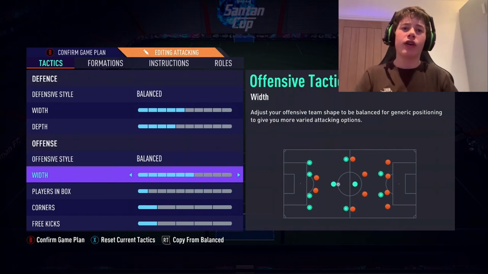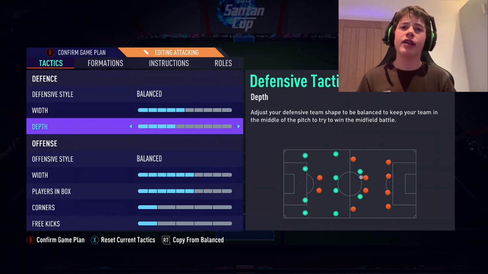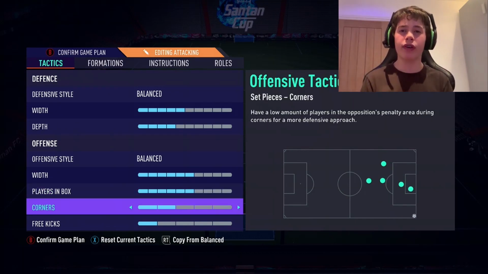Our width for our attacking style is going to be 6. We do want to exploit them wide areas, get our strikers in the box and whip a ball into them. Players in the box is also going to be 6. Now I recommend 6, but like I said, if you have a slightly lower depth because you're not as confident, down into 5, but for me, 6 is perfect.